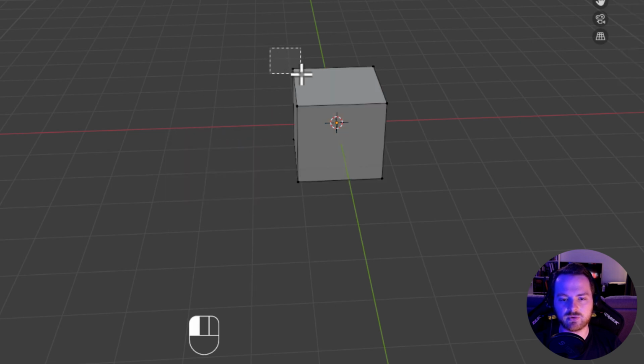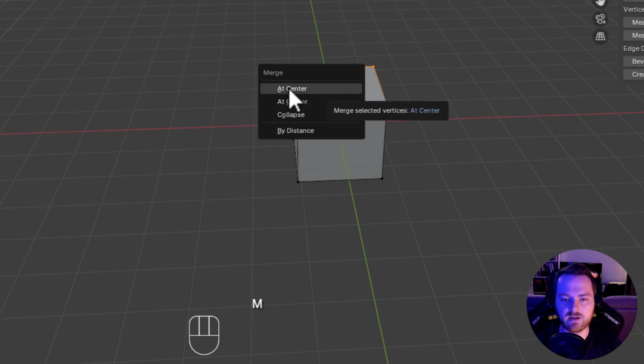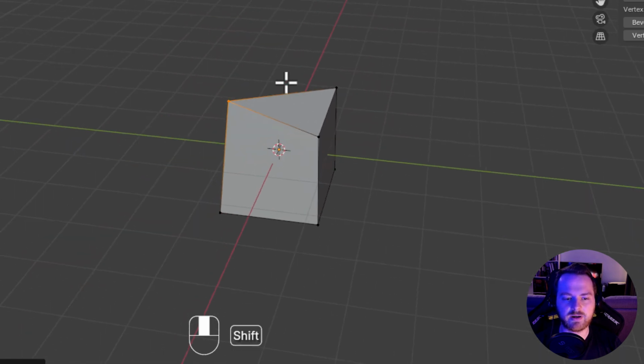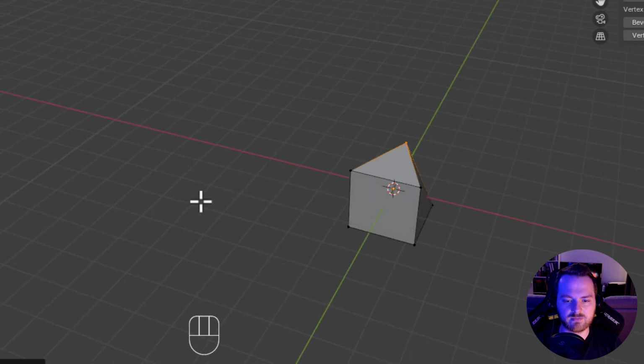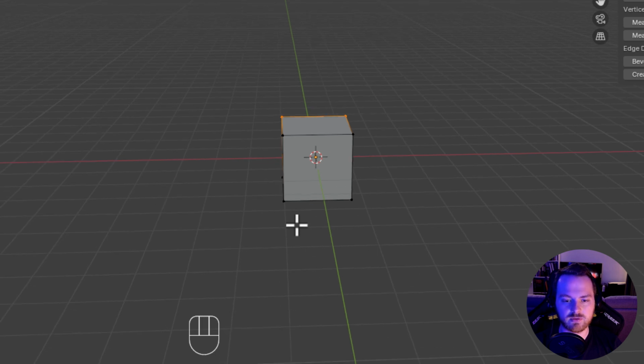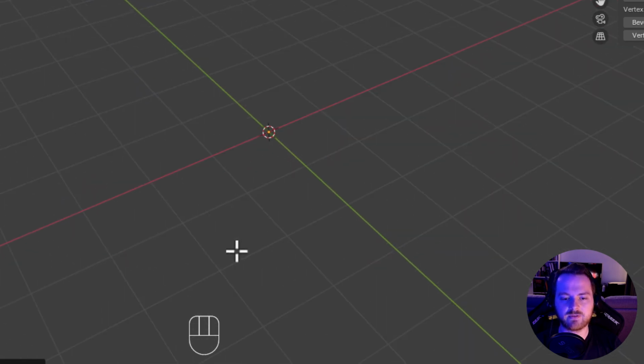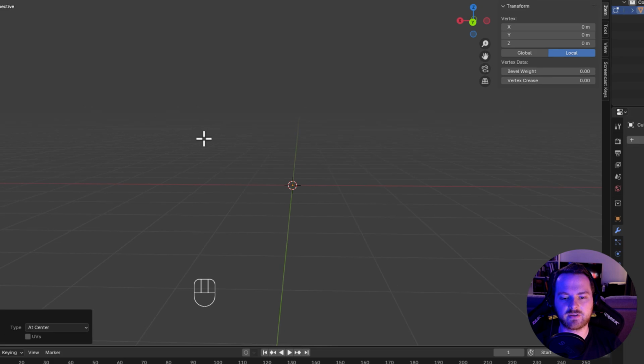So for example, you could grab just this one and this one, press M and do it center, and you see that combined those two together. But we want to convert all of them into one simple vertex. So what we do, we select everything, press M, add center, and we now have a very simple single vertex.